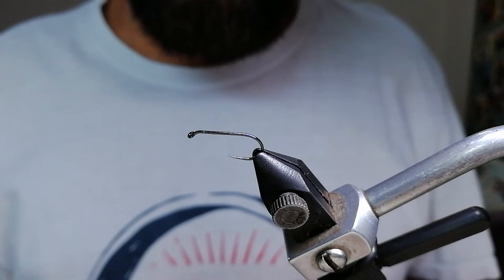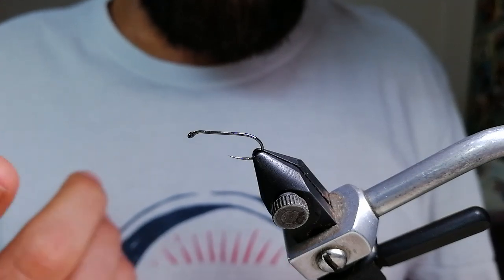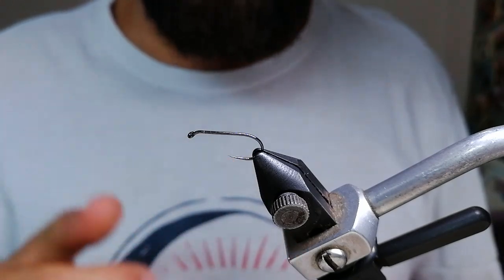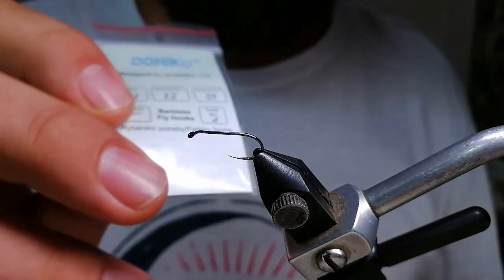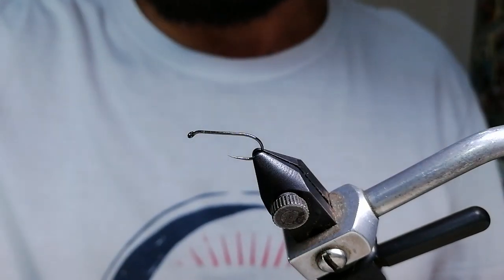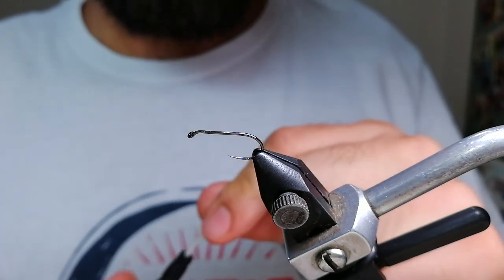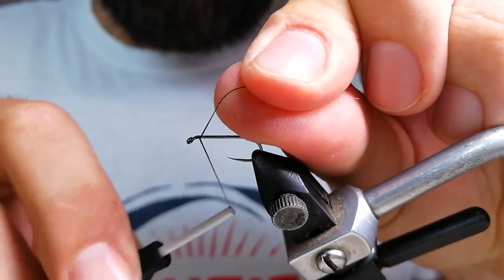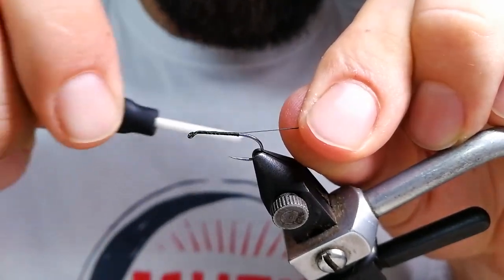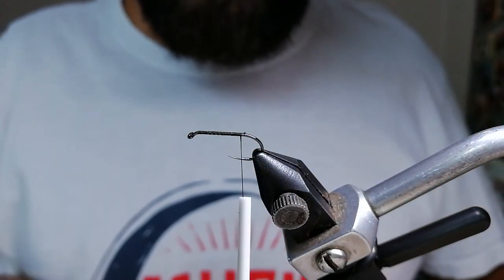The hook is barbless because I don't like to hurt fish more than I need to. It's easy to remove, and it even more easily penetrates through the fish's jaw. For this one I will use the Hiku, size 12, 301. It's a really nice dry fly hook. I love it. I will start with black thread covering the whole hook body, making a nice layer. I will make successive turns to cover the whole shank. I will make the fly as simple as possible.